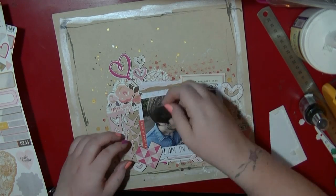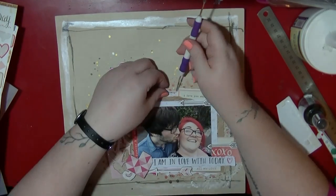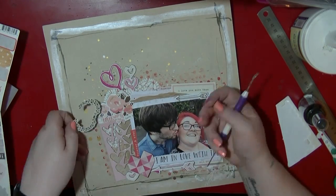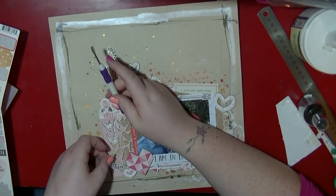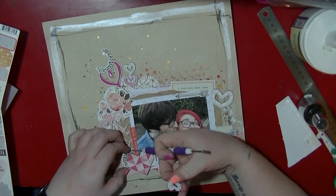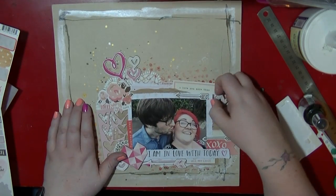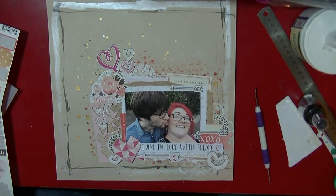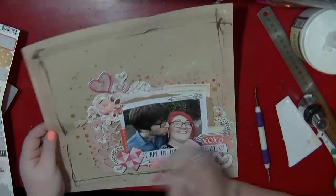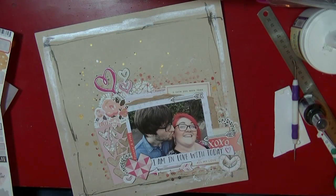I want to space out the chipboard elements as much as I can, because of course then when I put it in the album, there's not going to be one part that's more raised than the other. I know you'll always get an imprint on the other pages in your album, but I find if you space out your dimensional elements, it doesn't warp the album as much. I know that I always end up with the bottom corner and the top corners of my album quite dimensional, because I tend to cluster in the bottom right or the top left. I try to every so often be really conscious that I'm doing that and do it at another point on the layout, but they're like my two preferred spaces.